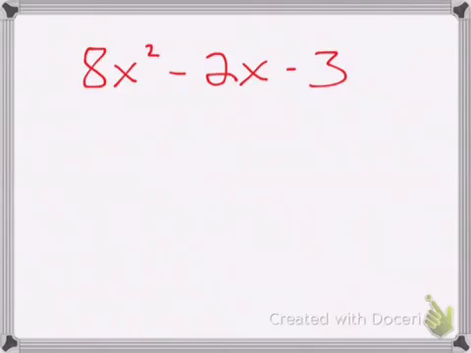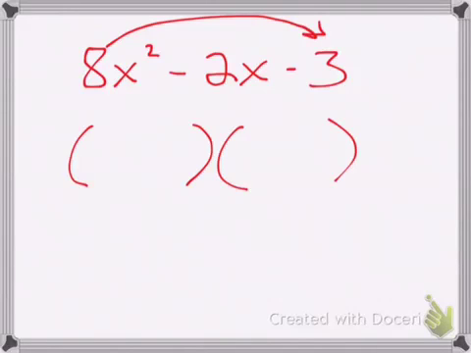Are y'all good with this? Let's look at another one. Let's do 8x squared minus 2x minus 3. The instructions are to factor completely. Do we have a GCF? No GCF. Okay, so what's the process? I'm going to try to unfoil this. Trial and error. So I'll multiply 8 times negative 3, looking for the factors of negative 24 that will add to be negative 2. What are they?